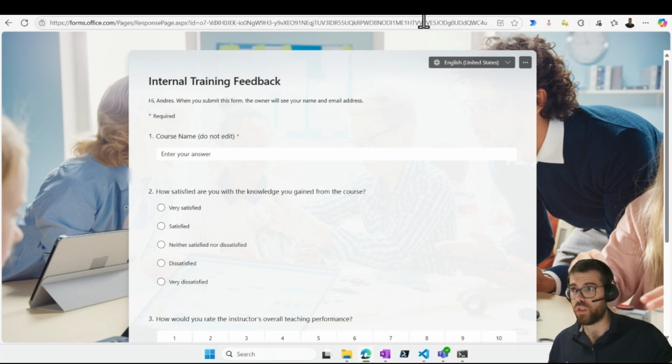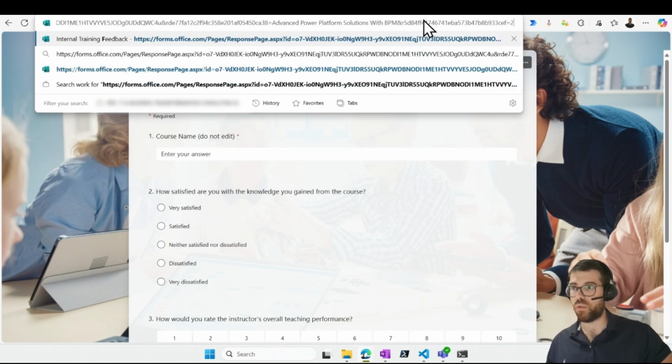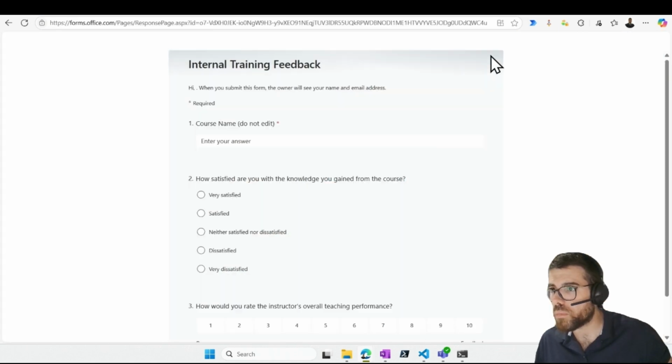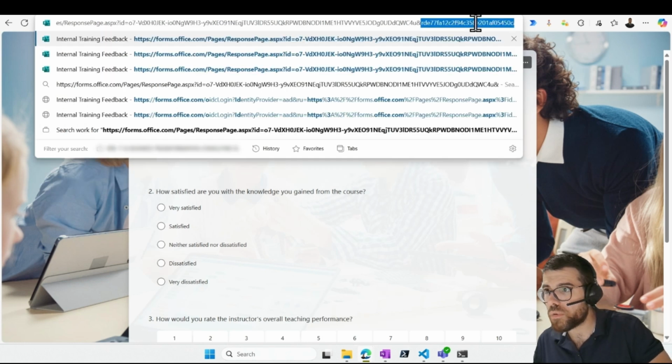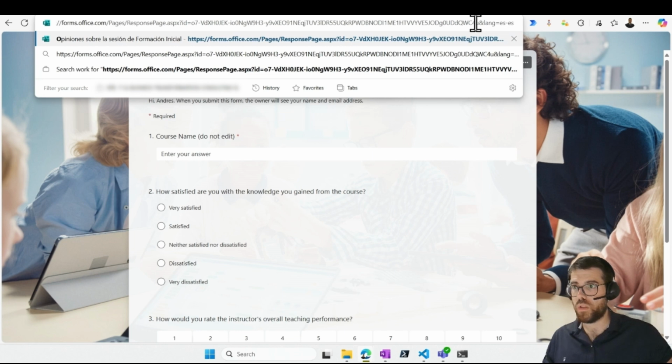So what you can do is here in any forms URL, add the following parameter: ampersand to add a new parameter. Let me just refresh. I don't know what I did. Okay, so we put here ampersand and hit lang, and then the code of the language, like this.